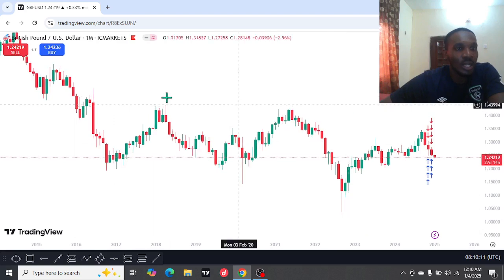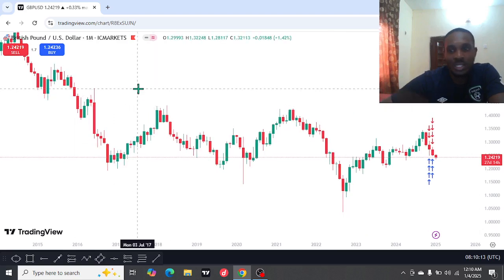Like I normally do, my approach in trading is top-down analysis. I go from the monthly time frame. I analyze the chart from the monthly time frame, and I scale down to the daily time frame and the 4-hour time frame, where I get my entries from. It's pretty much easier if you are used to it, but if it's your first time, it's going to be a bit hard for you until you grasp the concept of what top-down analysis is all about.